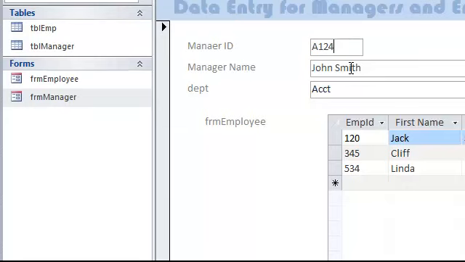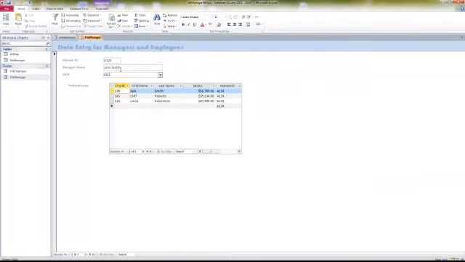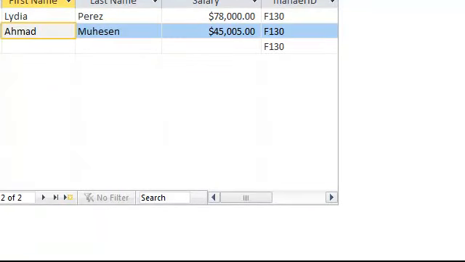I would like to remind you that I have two managers. The first one, John Smith, has 3 employees, and if I go here and look at Mary Jones, the second manager, she has 2 employees too. Again, the form is a much prettier face for data entry than what we would have to look at in the table. Also, I told you in the previous video we should not allow anybody to mess with the table.